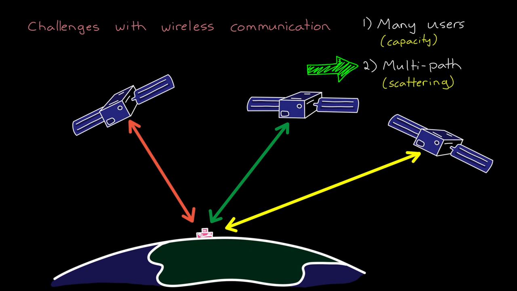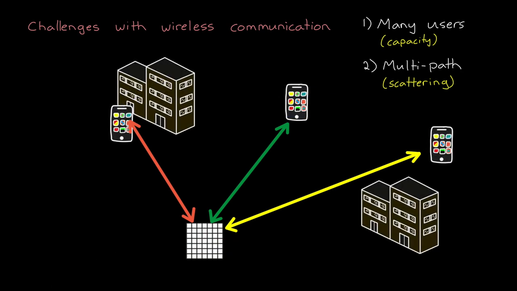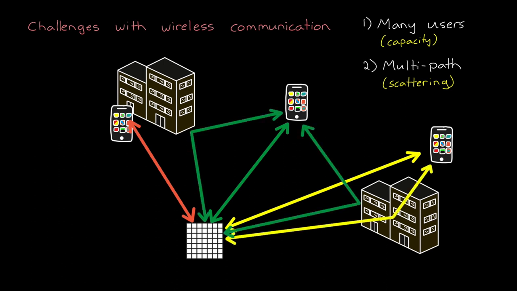The second issue is having multiple paths between a transmitter and a receiver, which comes from environments where there are a lot of objects and materials that can scatter and reflect the beams. This probably isn't much of an issue for satellite communication, since there's usually not a whole lot of scattering between the ground and space. However, it is prevalent for Wi-Fi and 5G, since they tend to operate in urban environments where there are a lot of potential scatterers in the form of metal sheeting in the walls, large buildings, and moving vehicles. So the question is: how can we take advantage of arrays and beamforming to address these two issues and maintain a robust link to multiple users at the same time?